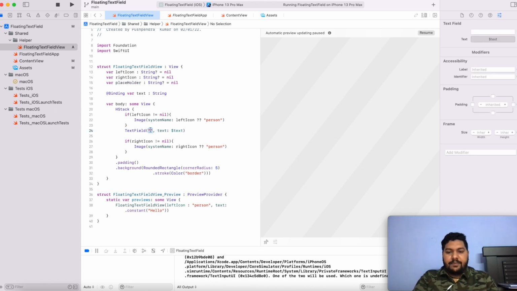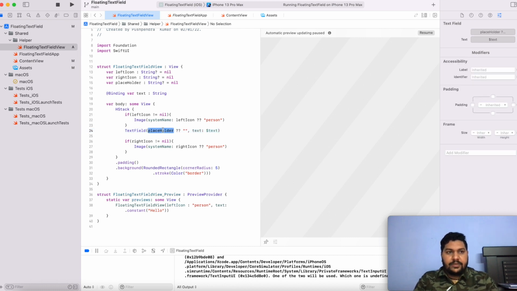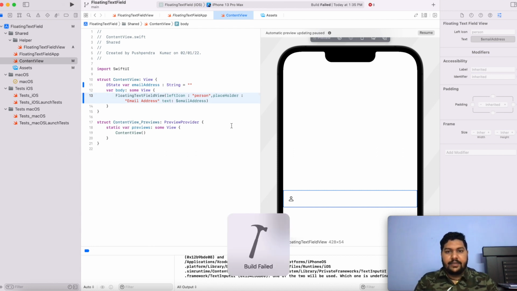The thing is that we can set the placeholder over here, but will it really work or how? Let's see. I have set the placeholder. I am going to pass it from my content view, and from here I am going to give the placeholder, that is email address. So now if you see the output, then you can find the difference.